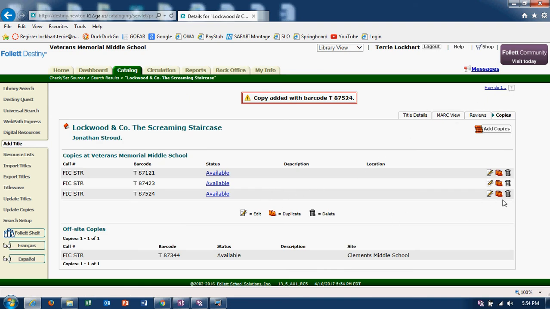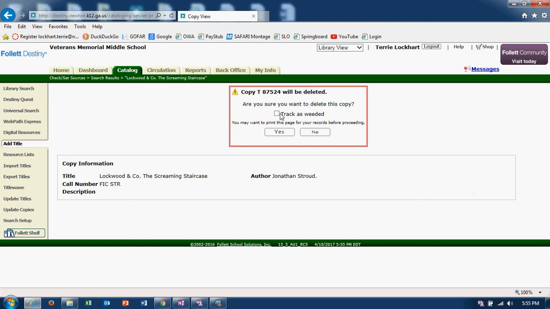You can also delete that particular barcode or that copy by just hitting the delete copy, the trash can right here, that icon, and you can click here as Track as Weeded and click yes.